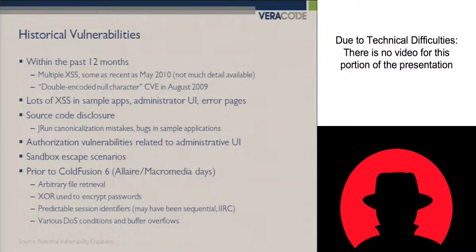Within the past 12 months, if you go and search the National Vulnerability Database, you can find ColdFusion vulnerabilities. Most of them are cross-site scripting vulnerabilities these days. And I found a couple that were filed in May 2010. So this is still something that's being actively attacked, and people are still finding issues in this platform.